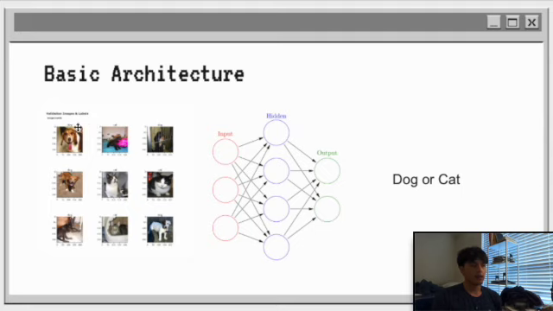And because multi-layer perceptrons are inherently linear layers, in order to feed an image into one of these architectures, we first have to do something called flattening, which involves stacking the individual pixel values in a single vector.